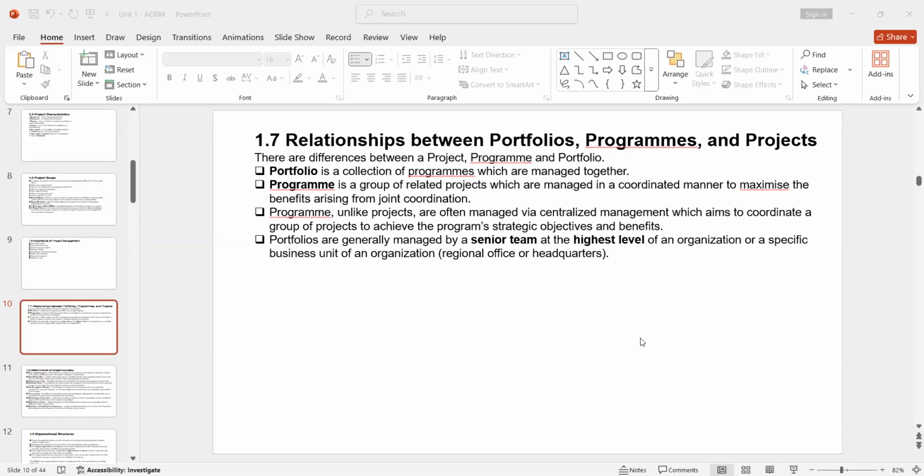So in a program, as I have said, we are looking at a group of projects that are related. Let's take, for example, the COVID-19 program. Inside COVID-19, we need to have related projects. We can have maybe 3 different projects that are also related. We can have the research and development project. Remember when COVID came, a lot of research and development took place in order to come up with the vaccination. So research and development can be a project on its own.